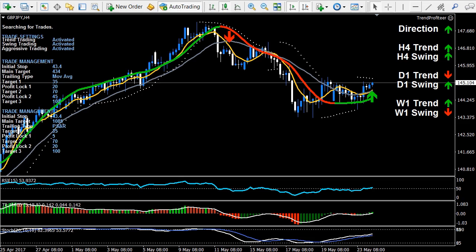Now, of course, if you're using the Trend Profiteer Trade Assistant, all of that will be worked out for you if you're using the money management. So you can restrict it to, say, 1% of your account size, and there's further information on how to do that. But essentially, the bigger the lot size, the bigger you're trading per pip. So therefore, the bigger you can win, or the bigger you can lose.